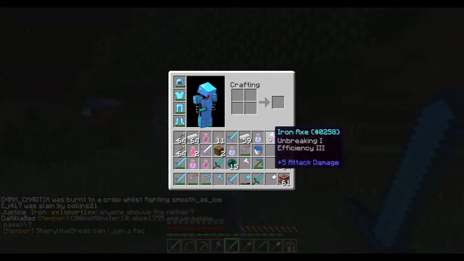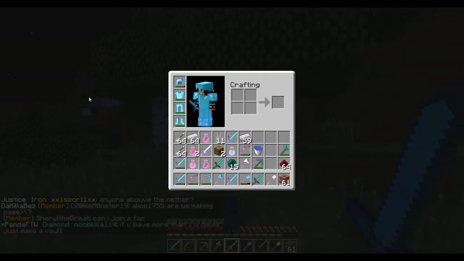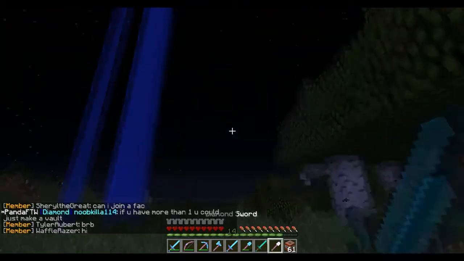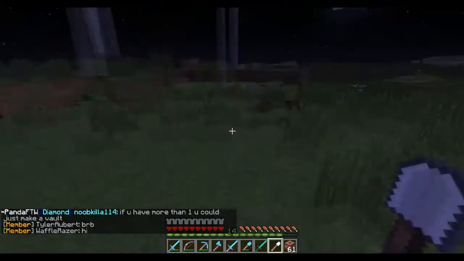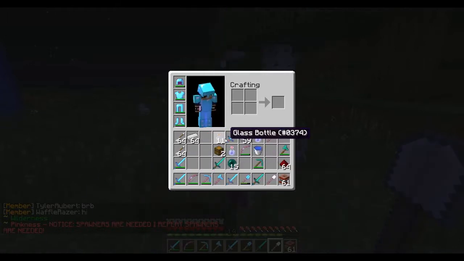We don't need these potions. We know how to make potions, so we don't really need potions. My mouse is dying on me, I think. Or maybe my frames are lagging. No, my mouse is dying. No, mouse, this is not the time. All right, I'm good.